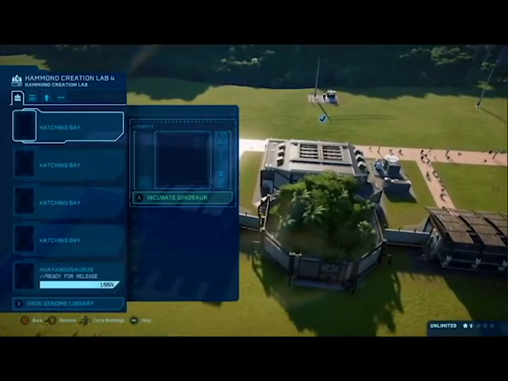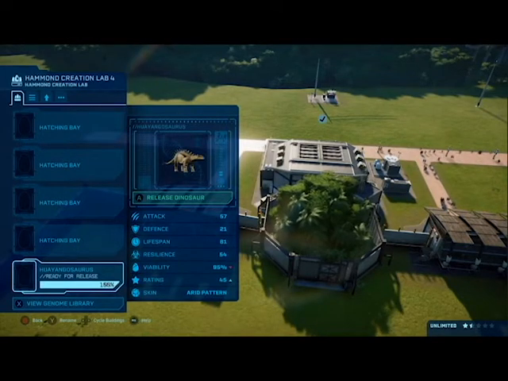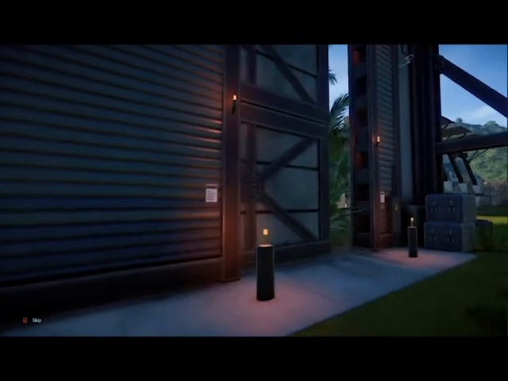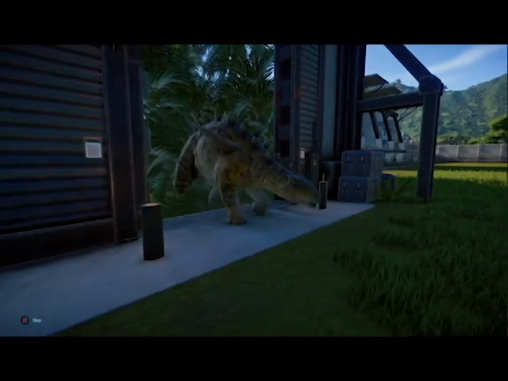Okay, so the next thing in it is the resilience. Okay, and the resilience is a base 54, which is really, really quite good. And then you've got the resilience slot as well. So these things are very resilient. So that definitely helps. Okay, so this is the last one.